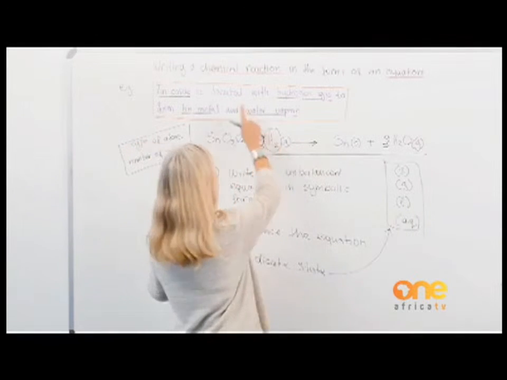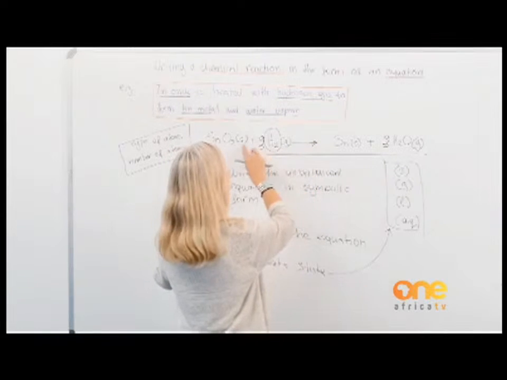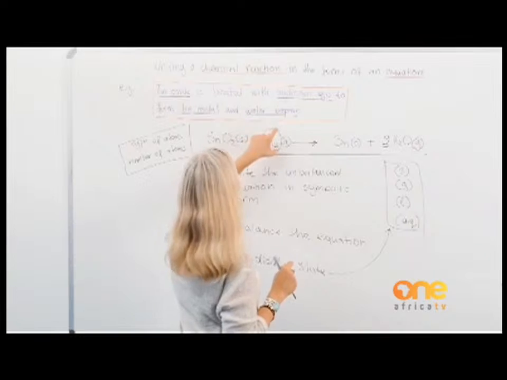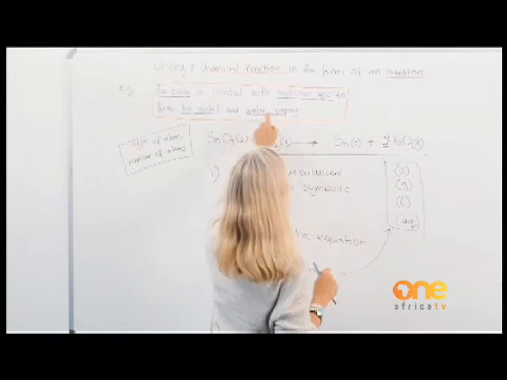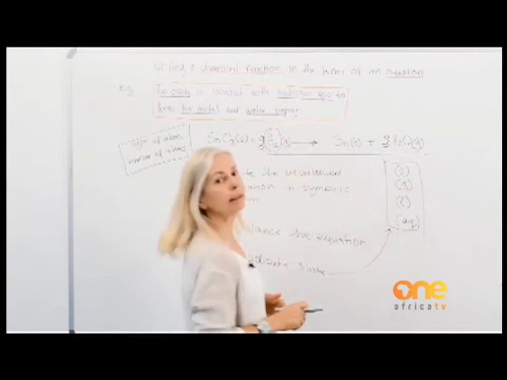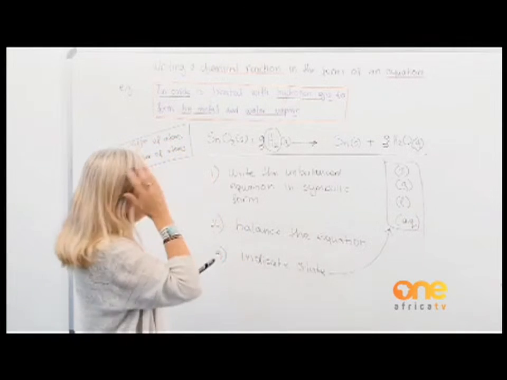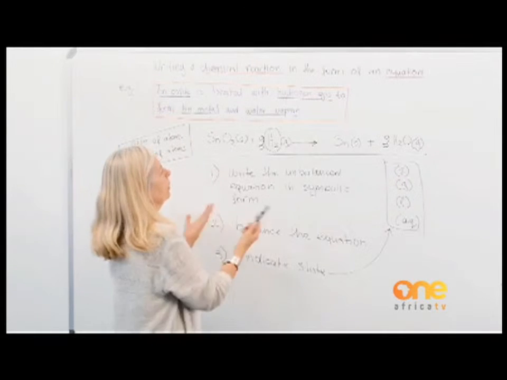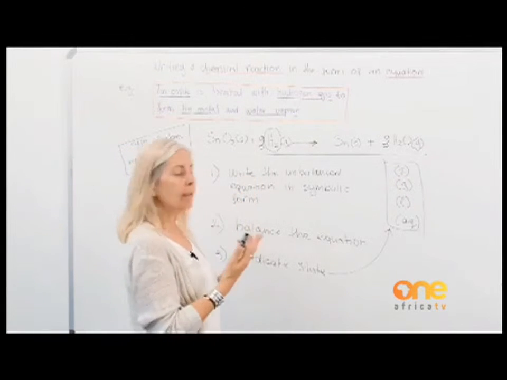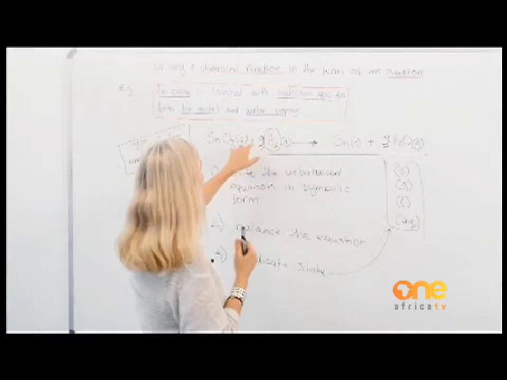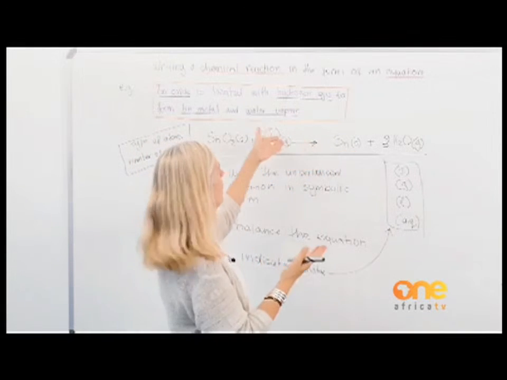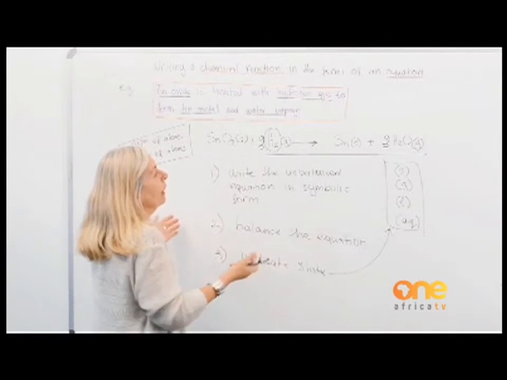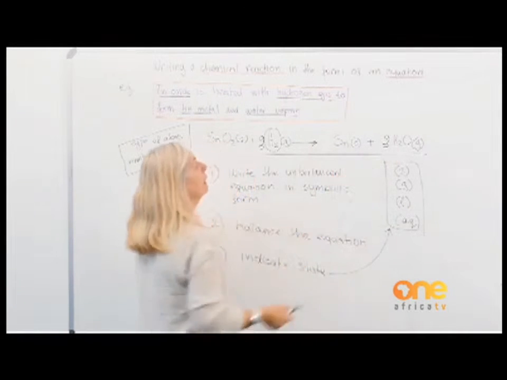Here we had enough information to write down the state of each item. We were told that hydrogen is gas, and the water was vapor in its gaseous phase. If they don't tell us, it means that in order for us to write a correct equation, we need to have an idea of the properties of items involved in a chemical reaction, in order for us to figure out how to indicate the state.